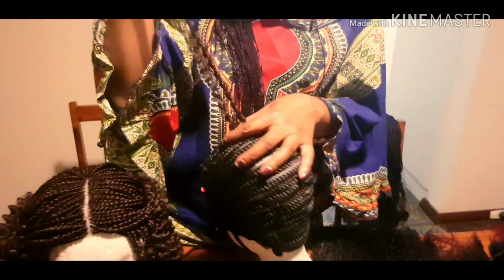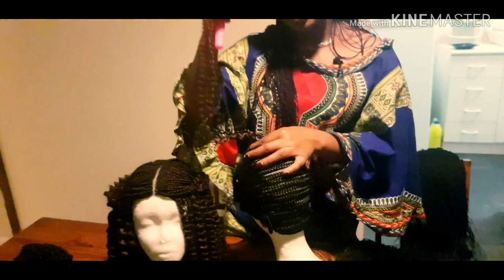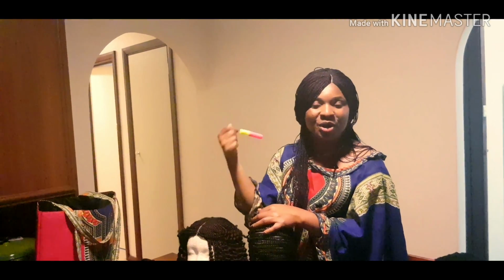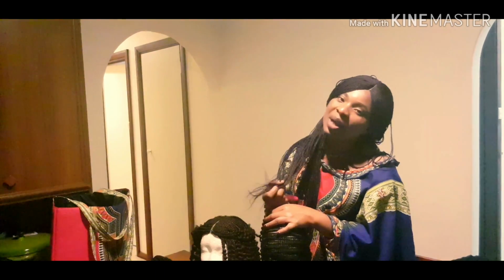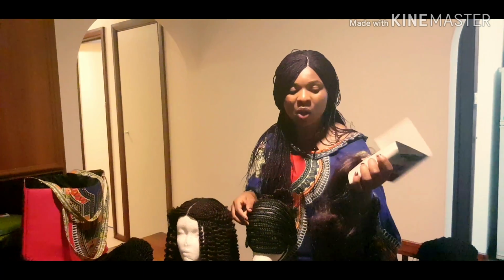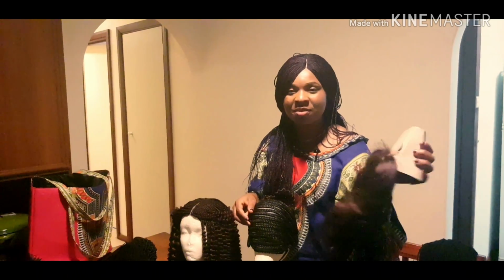So I'm sorry I can't finish it today, but stay tuned. If you want to make a wig, I'll show you how to make one, because I do make mine and I've sold a lot. So I'll show you my formula using this one, secret weapon. Use your crochet hook to make your crochet wig Senegal twist. For this one, it does take a long time if you do it from scratch.